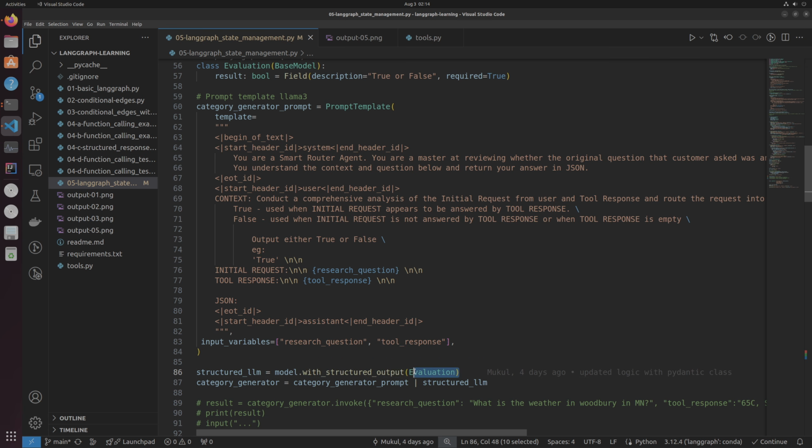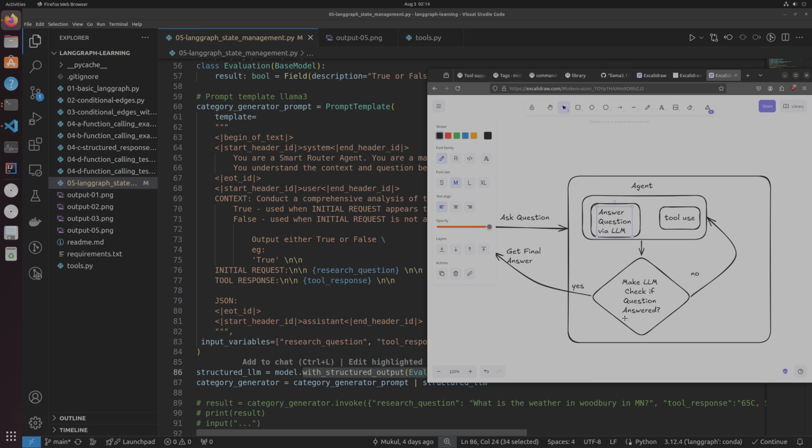So in this case, we don't want to use a tool over here. When we are making this evaluation, we don't want to make use of any tool. We are just using the brainpower, the 70 billion parameter reasoning power of the large language model. So we don't need to use any tools over here. We just need to get a structured output, right?